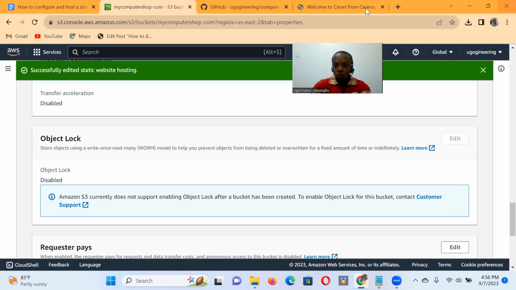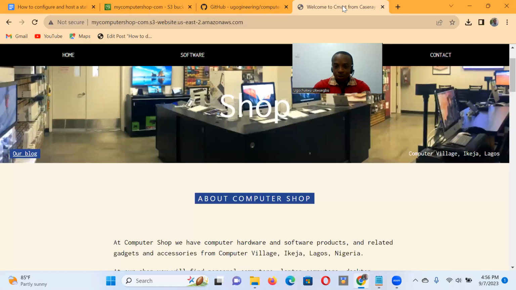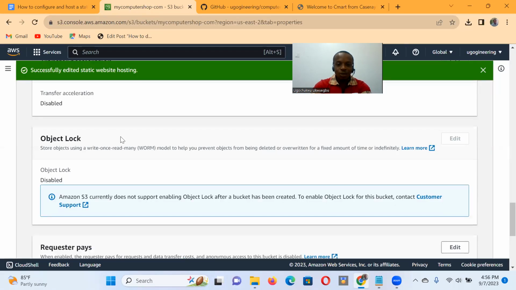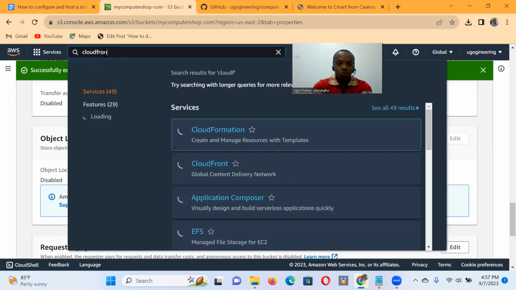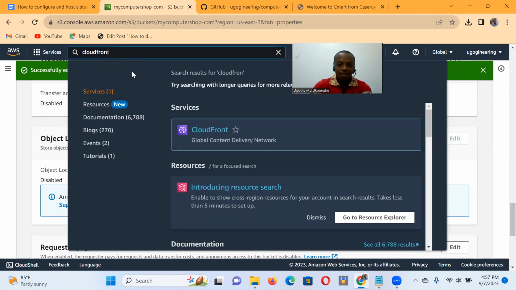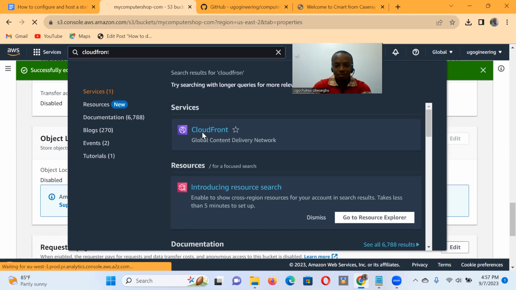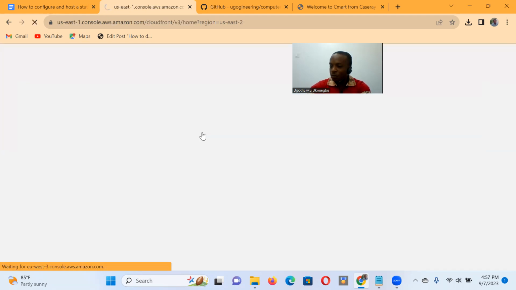On its own it looks sufficient, but it's not fully sufficient. People can see this, but there is a service AWS has, CloudFront, which can help serve our website in a very standard manner. So we pick that CloudFront up.